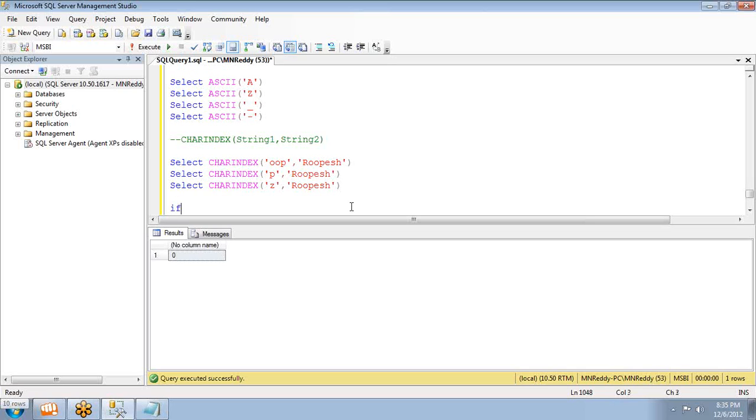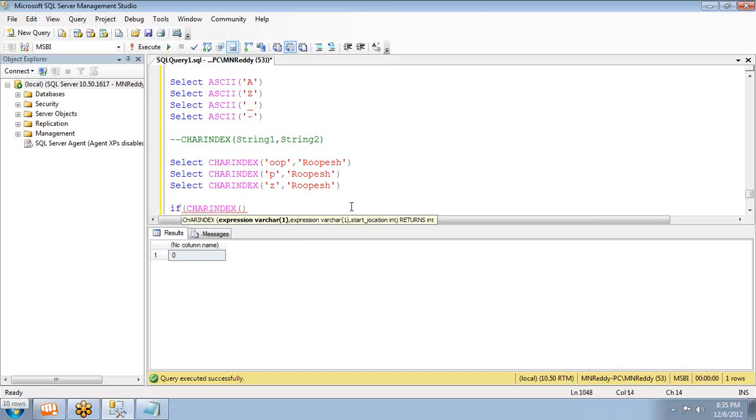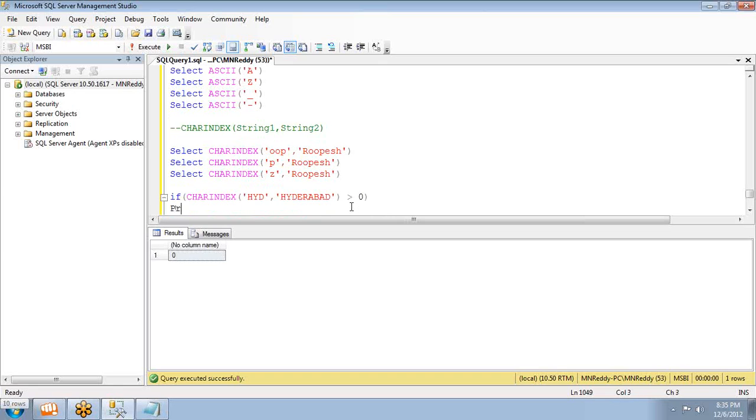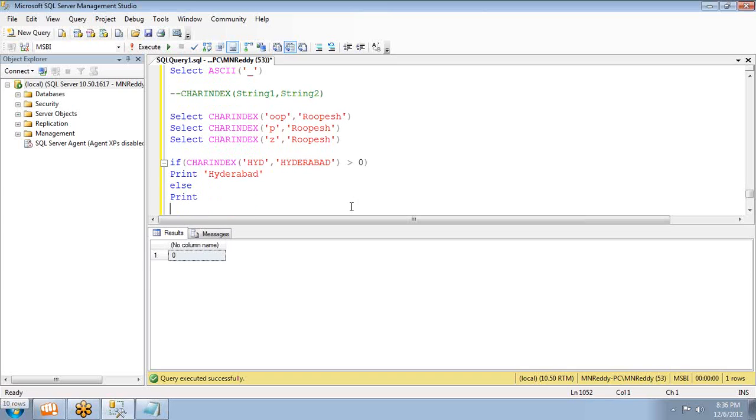Let's see, if CHARINDEX of HYD, comma, in the second string, in the Hyderabad, is greater than 0. That means that is present. Then write the name as Hyderabad. Print. Else don't print anything. Print this is not Hyderabad.